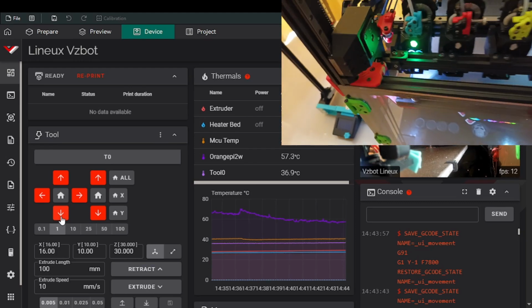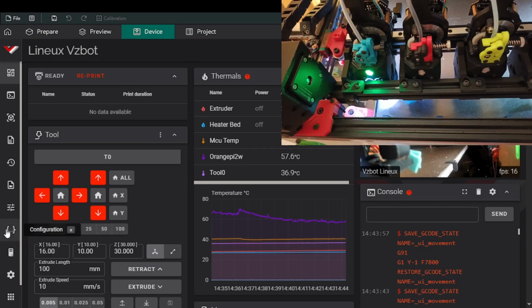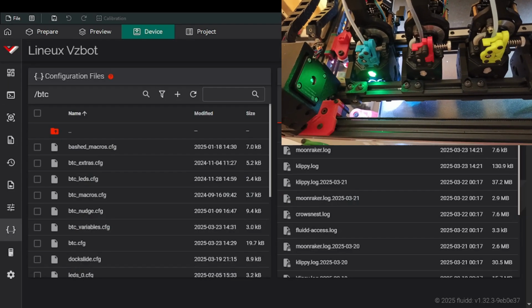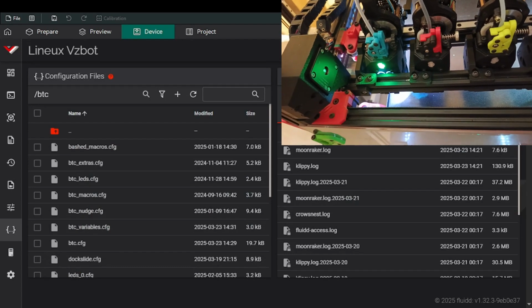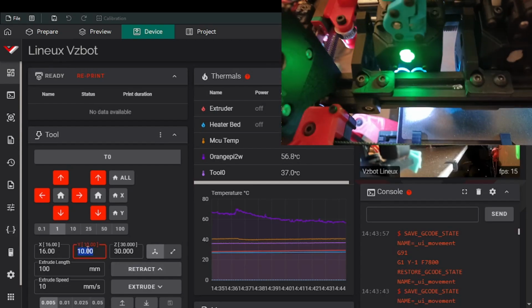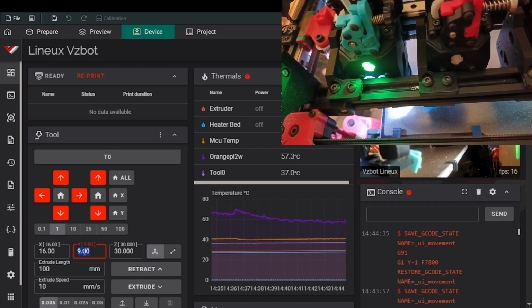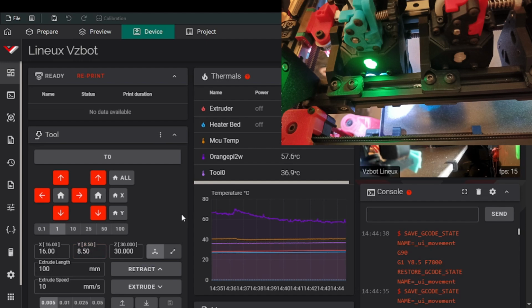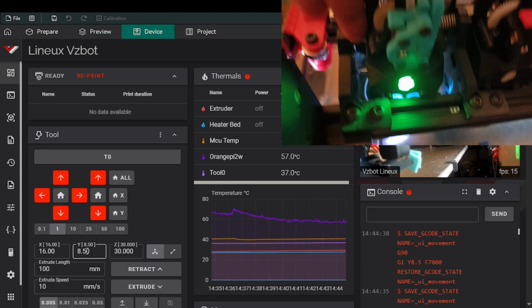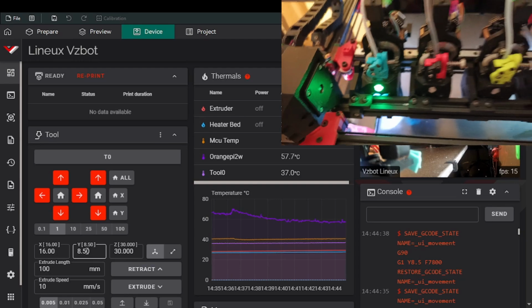So let's say for example, mine is 100 minus 8.5. So mine will be at Y 8.5. So let's say you get it to 9 and then 8.5. So this is mine. My location is 8.5, whereby the dowel pins here are aligned exactly at the hole. Okay, this is just an eyeball.